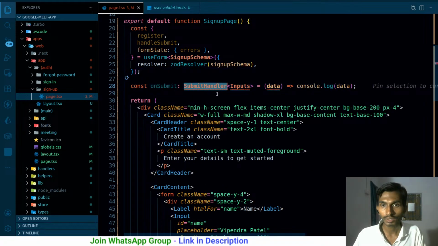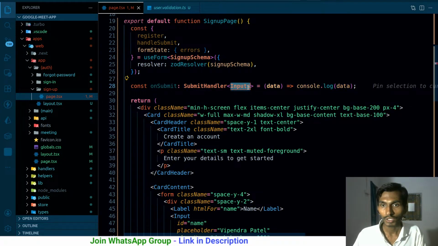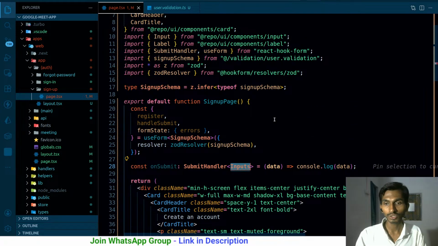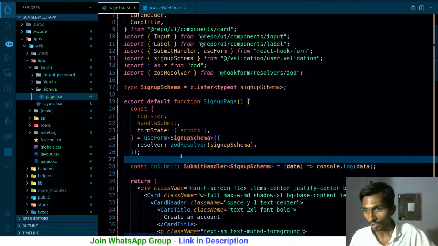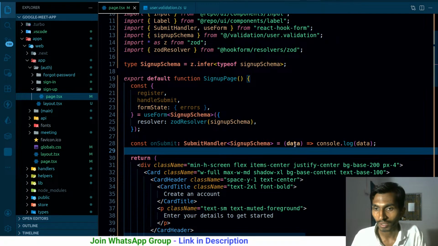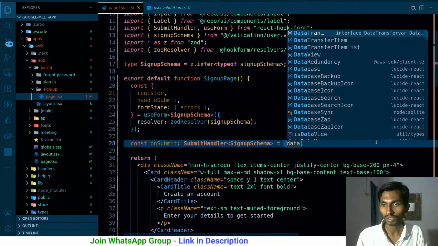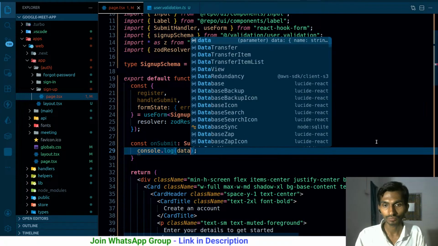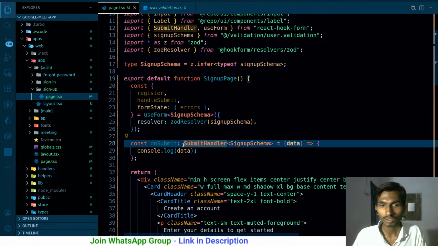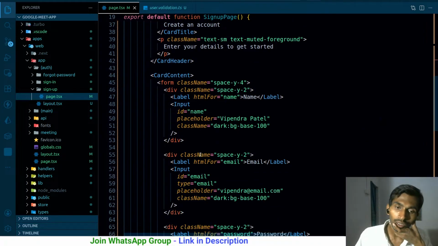now const submit handler. This is the type that's going to be coming from React Hook Form. As for the inputs, the type is going to be sign up schema. So sign up schema. Well, slowly it's coming. I'll copy and paste most of the things. What is the use of writing them? Once I know this is how it's going to be working, it's no use writing the same thing again and again. Data, the type of the data, that is fine. And the form is lagging.